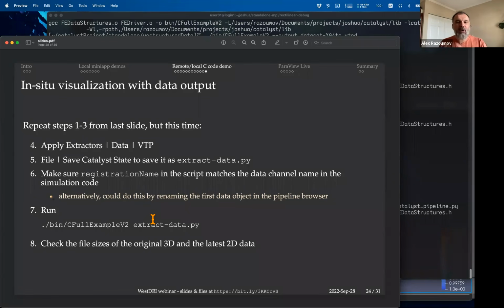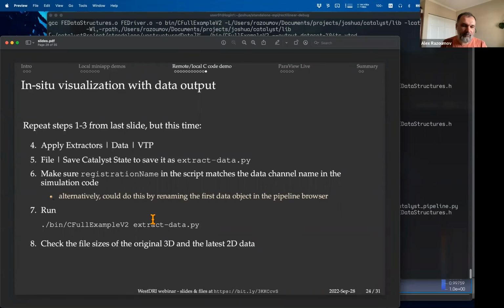So the idea is that you run the simulation code in batch mode, and then you take whatever was written to disk, whether it's data or images, right? And then you use them to create your movies or process them with post-processing, right? But you would still run the simulation code as a batch code, right? And the reason for this, actually, I'm going to explain in a minute. Because ParaView Live is both dangerous and it can waste an enormous amount of resources if you do not do it accurately. But I'm going to talk about it in the next few minutes.